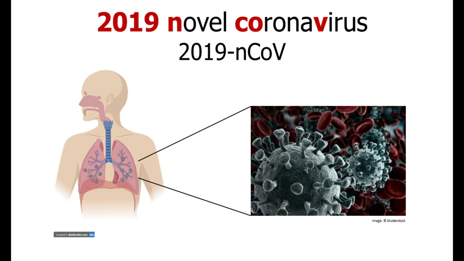So in December of 2019, in Wuhan, China, there was again an atypical pneumonia that was discovered, and it was a new coronavirus, or a novel coronavirus. So it got the designation 2019-nCoV, for novel coronavirus. And much like the original SARS, and like MERS, it was widely thought to be coming from bats.